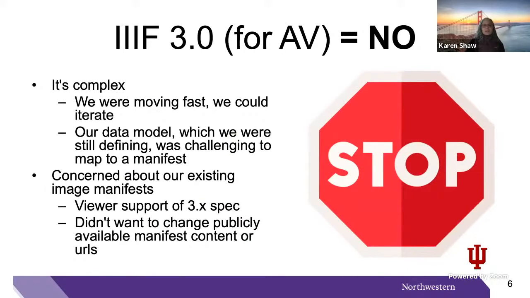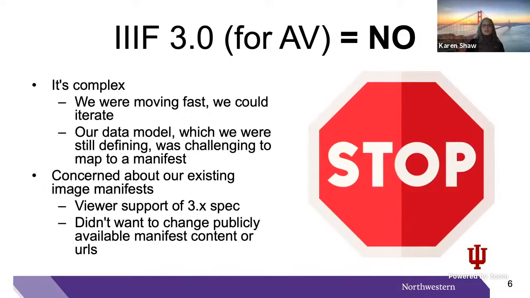But along the way, we decided not to do it, even though there were several points at which the transition would have made sense. So why not? Well, one, the spec is complex and we were moving fast towards launch and migration, and we thought we could switch to version 3 in the future when things were a bit calmer.